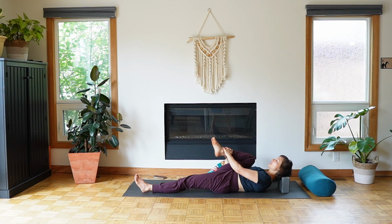You can come back to, if you need a little more strength right now, you can kind of pull in a bit more, test the edge, stay a little, calm yourself in that edge. Or if you need a little more softness, let go. Find the places in your body that are holding on. Just gradually scan your body and let go around your eyes, in between your eyebrows, temples, jaw, tongue, throat, belly.